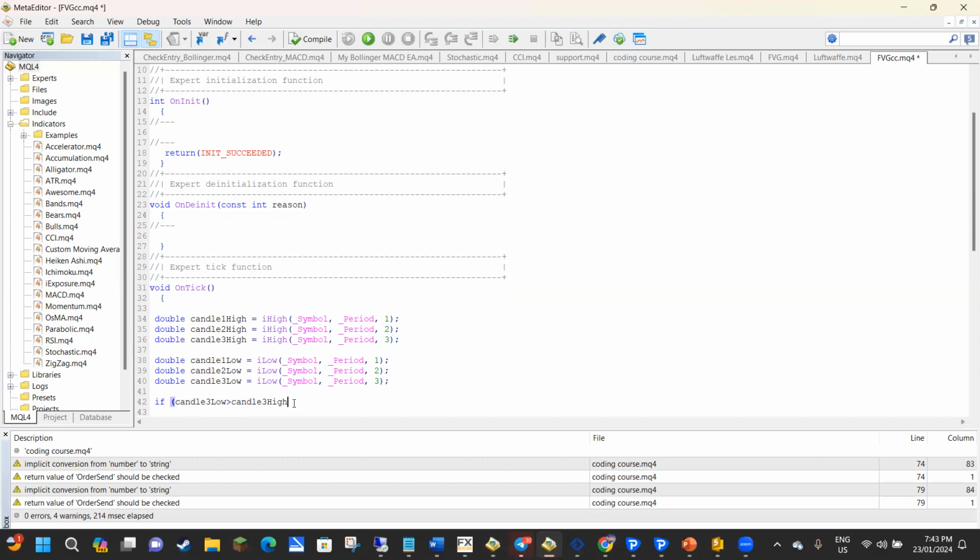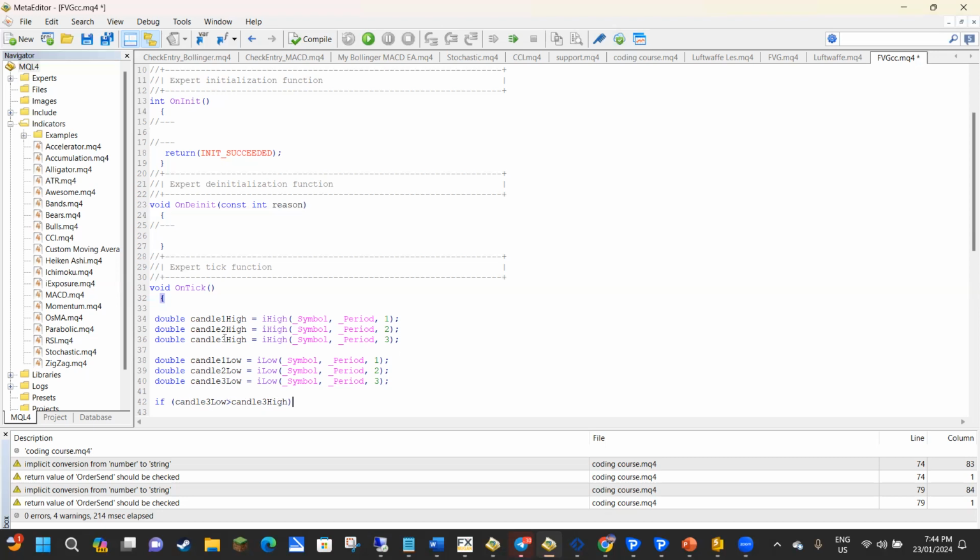But there is one other criteria you need for it to be a real fair value gap. If it's a bearish fair value gap, that middle candle also needs to be a bearish candle. So we need the bottom of the third one to be higher than the top of the first one. And the other criteria we need, I won't do this tonight because it needs more code, but that would mean that there is a gap between the first three.